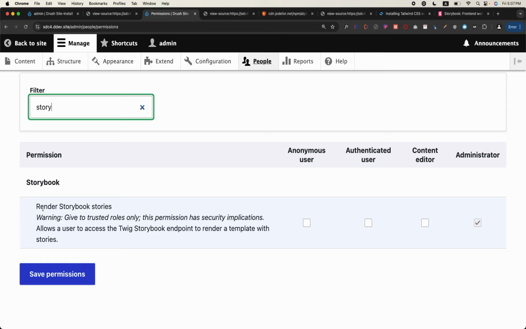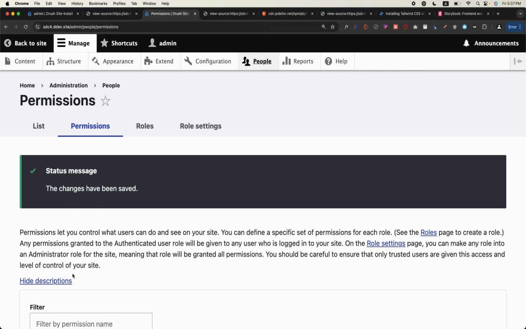This render Storybook stories permission should be given to the anonymous user as well as authenticated and all, so that if Drupal sends this output to the Storybook instance, you should be able to see those stories. I will show you what a story is. Okay.